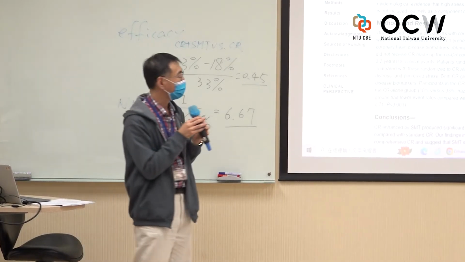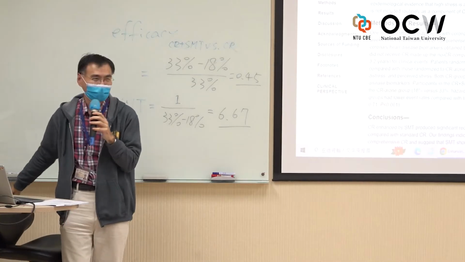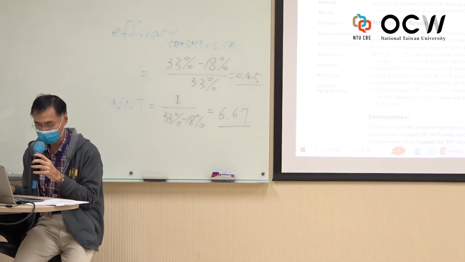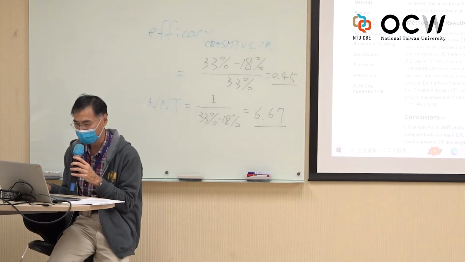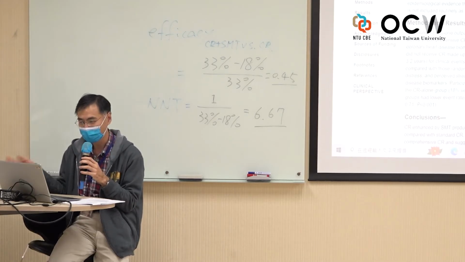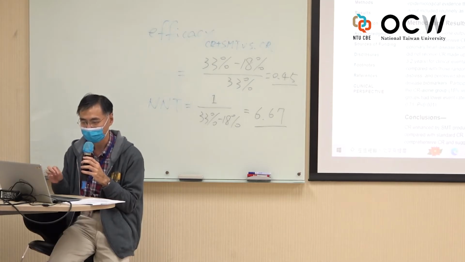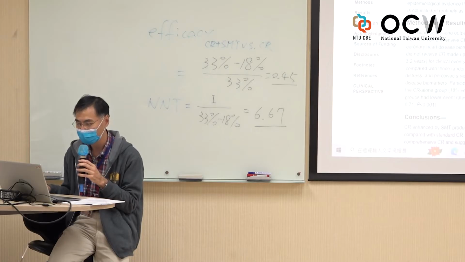Okay, abstract. Background. Generally speaking, in the background, we give some background information about why this matters. Cardiac rehabilitation is the standard of care for patients with coronary heart disease. So after the heart attack caused by coronary heart disease, people would do cardiac rehabilitation. It's a standard way of treatment after the acute stage treatment.